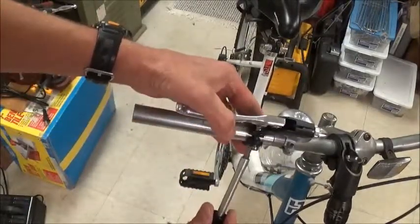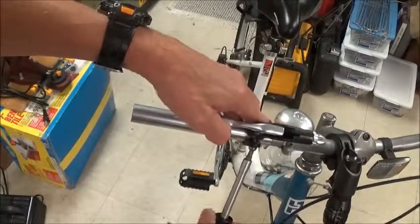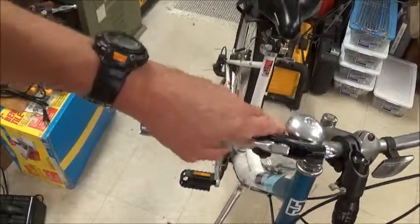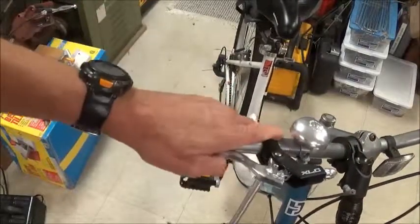So what I'm going to do first is just snug this up a little bit, and we'll do the final positioning when we get everything put back together. So there, it's snugged up a little bit.